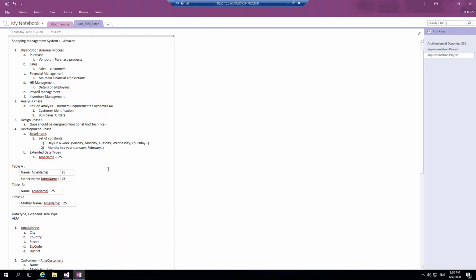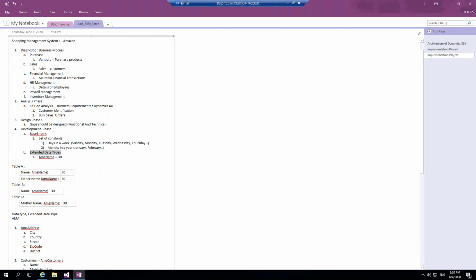Let's say tomorrow morning we need to change it to 30 characters. If we change the extended data type, the field size will be changed at all the places in one go.